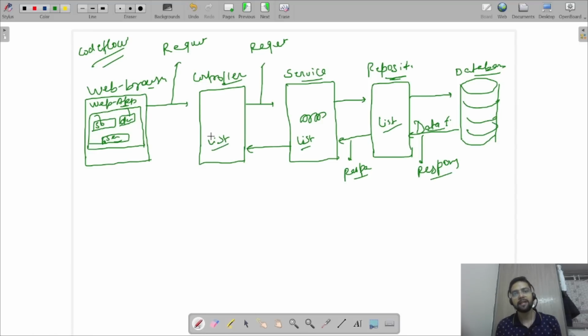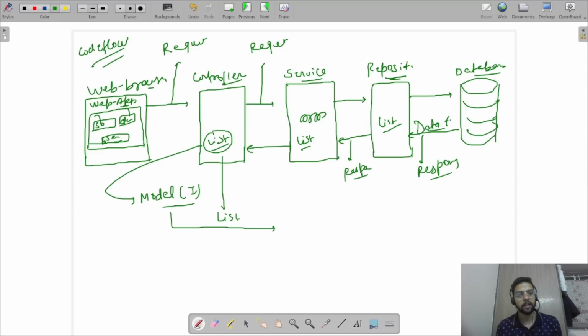Now we can't send the Java list to the web browser. The user wants to see a view, an HTML page. So we'll use the Model interface to send this Java list to our view layer.